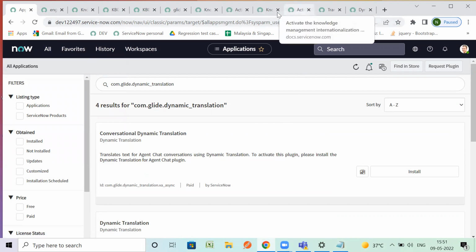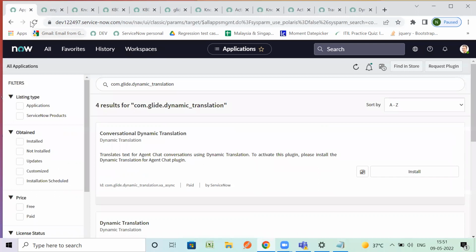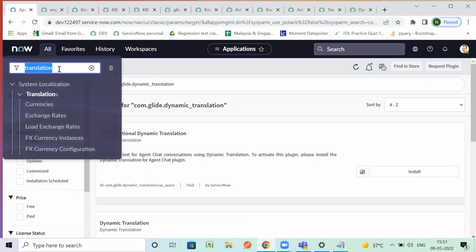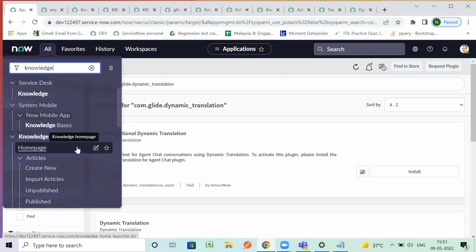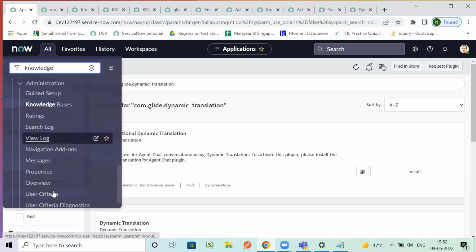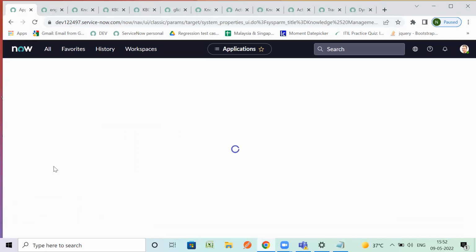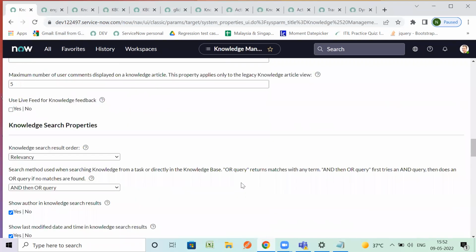The next one is the negative feedback, for which we can create tasks. That is also controlled from Knowledge. In Administration, we have properties. Once we open properties, you will see many of them.